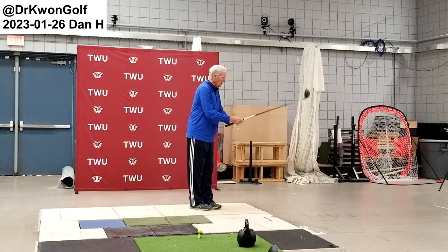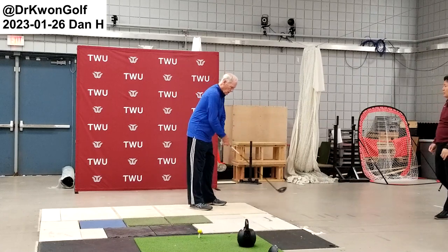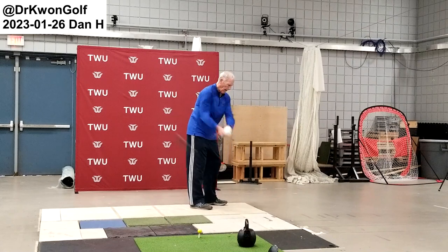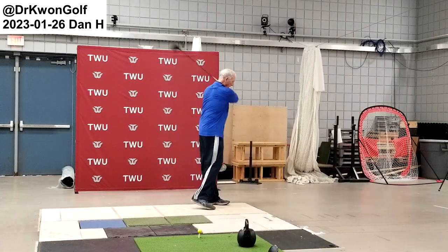Okay, yeah. So release these two here, three fingers each. That means you will not be able to force the motion with the hands, and then feel the flow, let it go all the way. Bring the hands a bit higher so that the club head can go all the way.